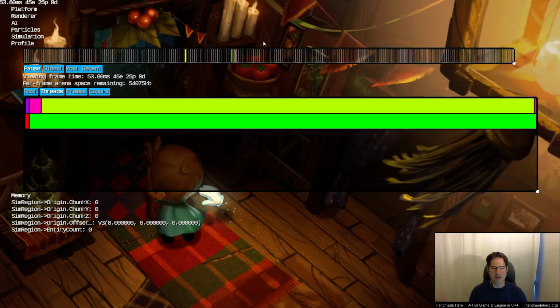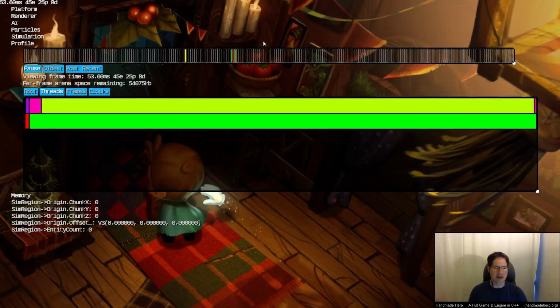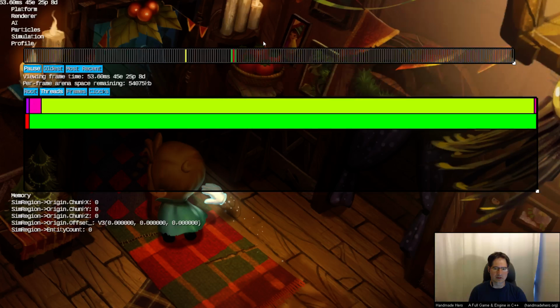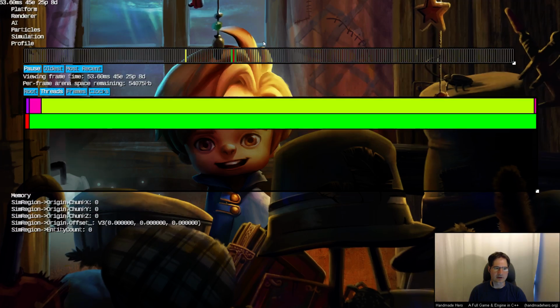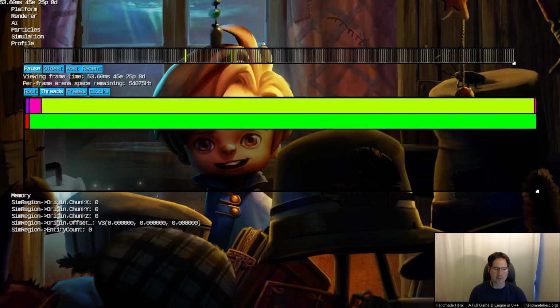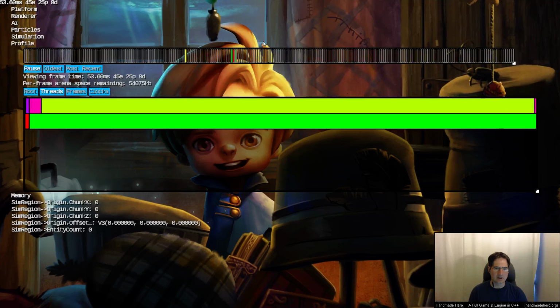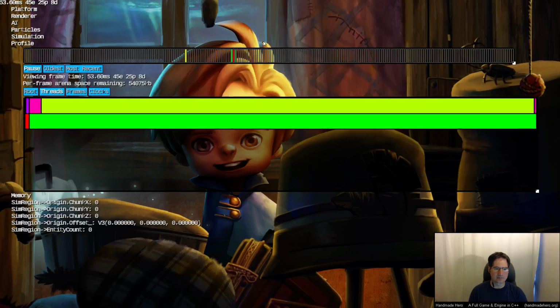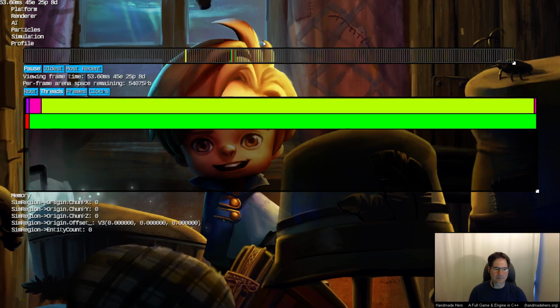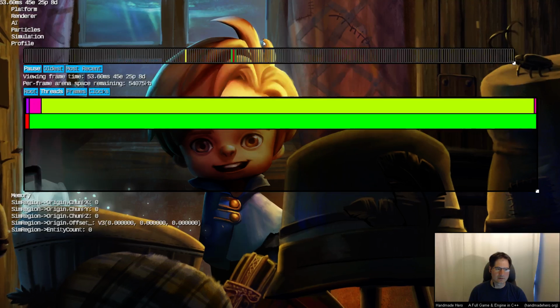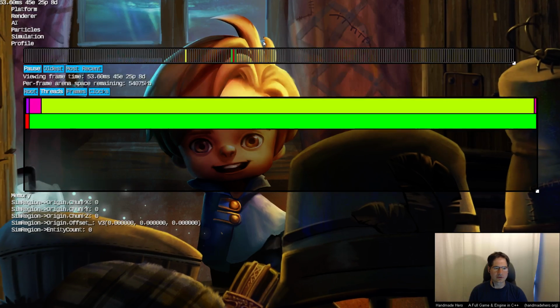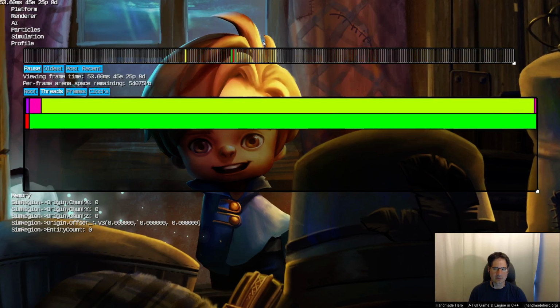So it might be nice if we could allocate those in GPU space or something like that, so that we wouldn't have that problem. I don't know whether we should do that now or whether we should wait till later for that. It's really hard to say.